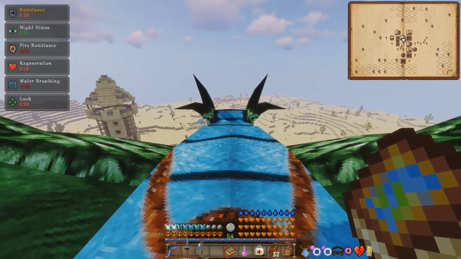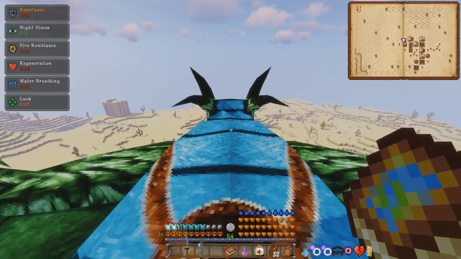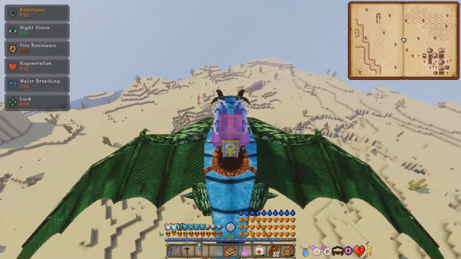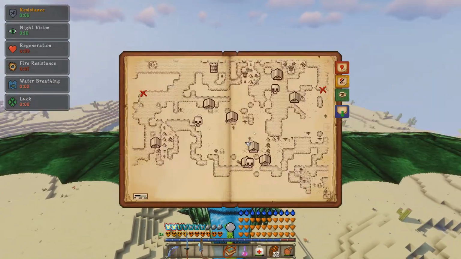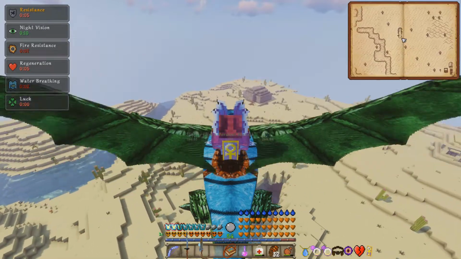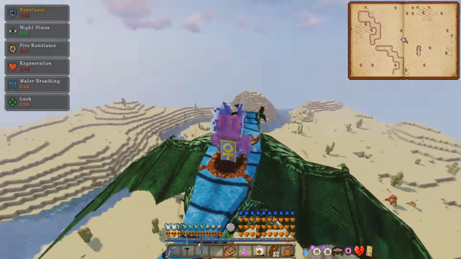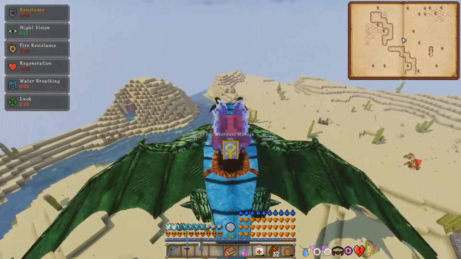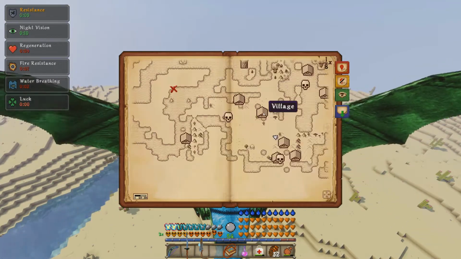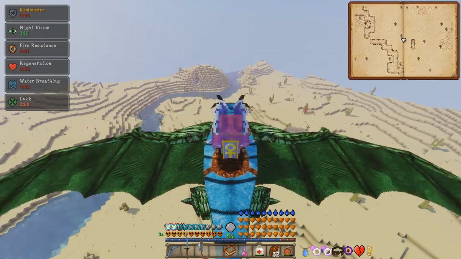Yeah, well, I guess we'll head into this unexplored area a little bit further. Just in case, because you can find quite a lot of villages in the desert. Before we swing south and go into totally unexplored areas, this is a little pocket that's unexplored right here. I think we already found those villages.